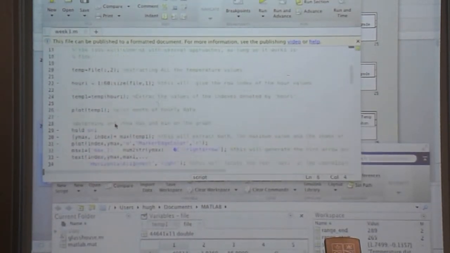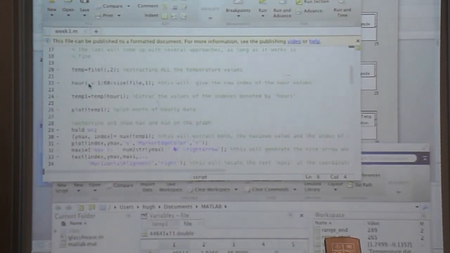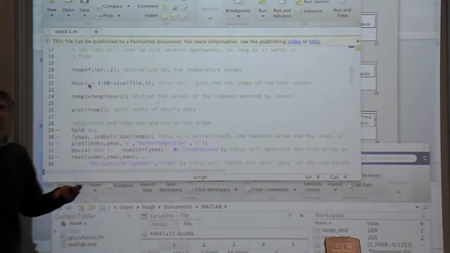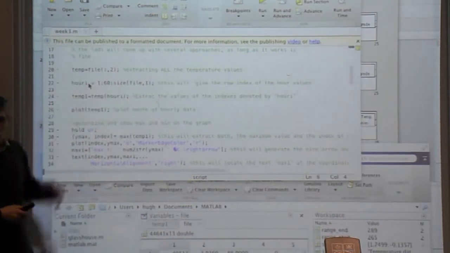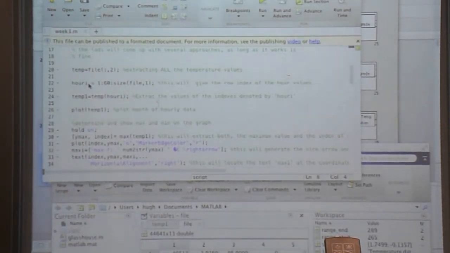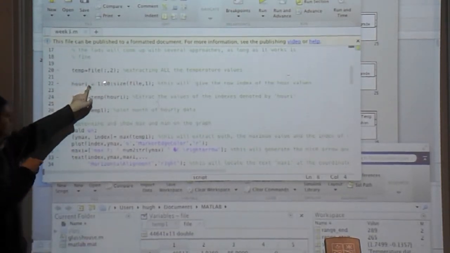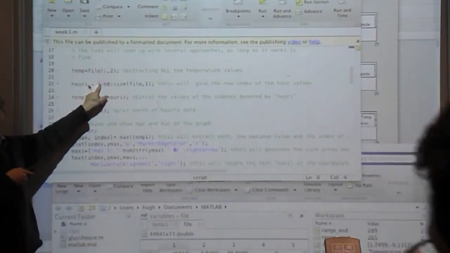So essentially you're extracting all the temperatures for the whole month in this line here. Then you want to extract the temperature at the start of every hour, so every 60th value. So the first value, the 61st value, etc., etc. So what you want to do is create an index first, so this vector here will have values going up in 60.